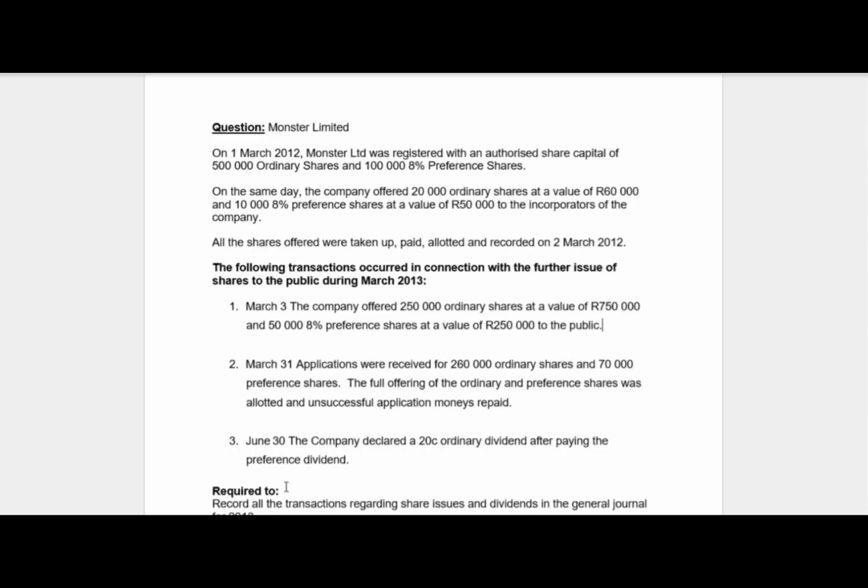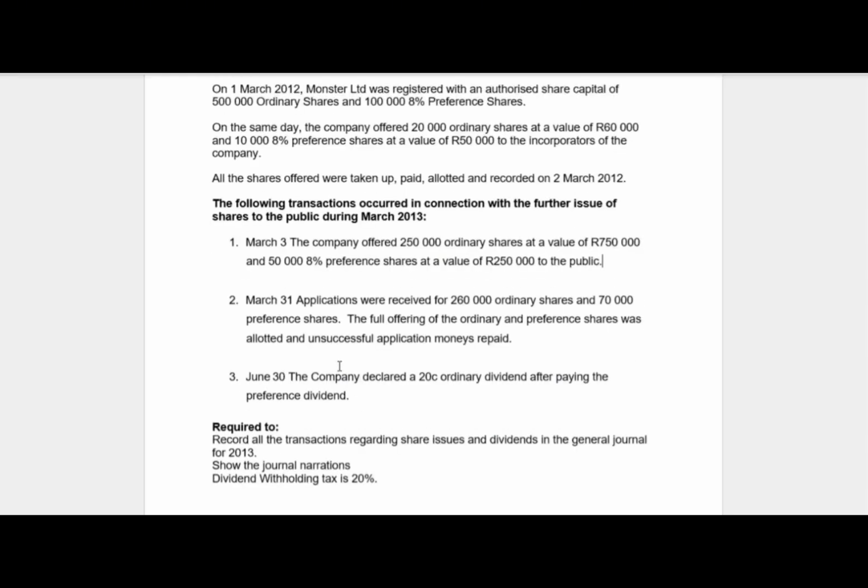All right, the reason why I'm calculating the price per share is because if you check on the application, they only gave us the number of shares that are applied for, right? But they didn't give us how much is the price per share. So the price per share, we got it on this information here, right? And we have calculated price per share for each type of share, which is ordinary and preference. And then according to our calculation, we've got 3 rand ordinary price per share and preference, we've got 5 rand.